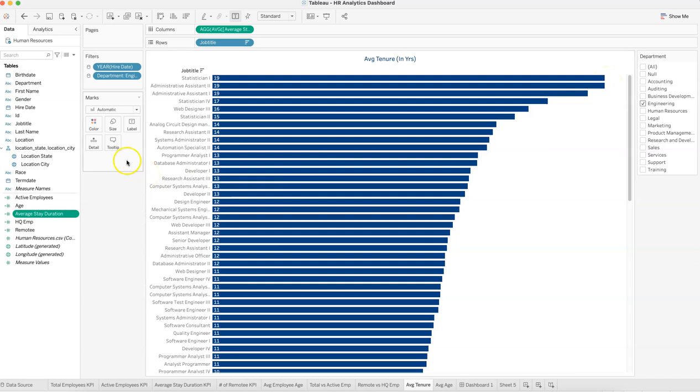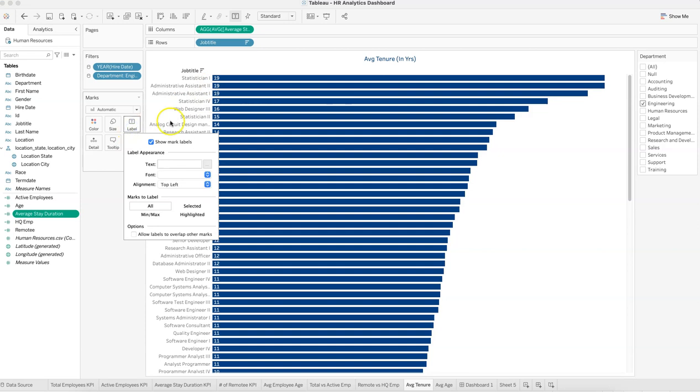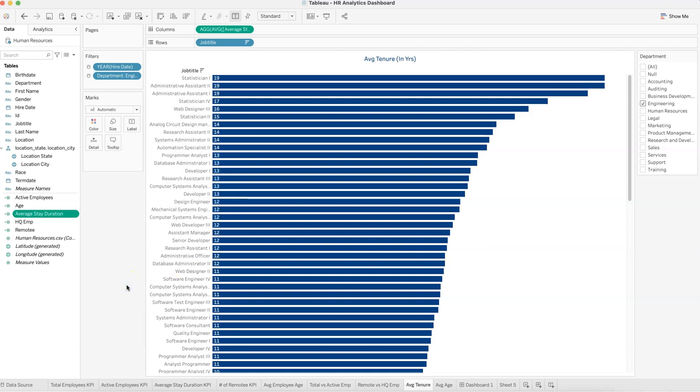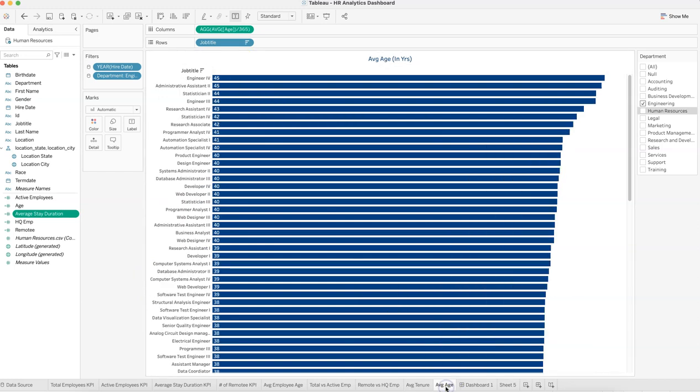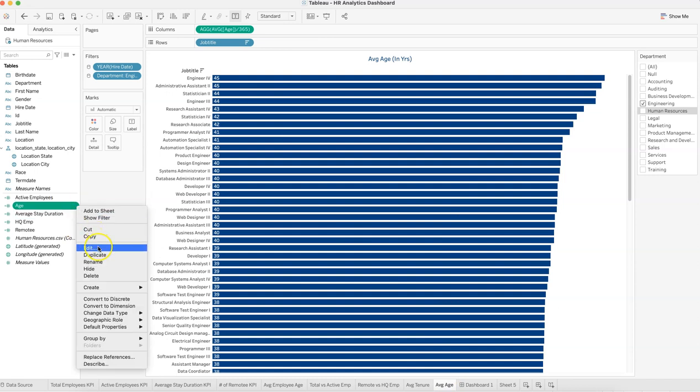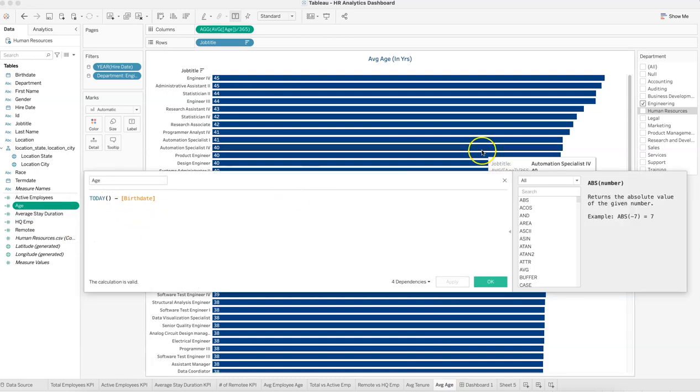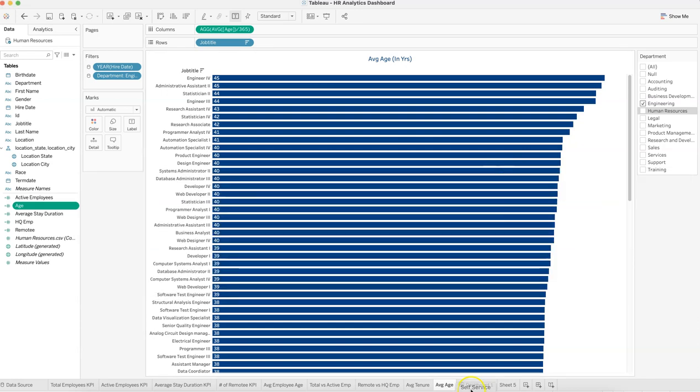So how I've done this is basically going into the label. Alignment is left and top, and we are good with this. Very simple and straightforward. And same thing I have done for average age. Age I have already told you. This is what it is, today minus birth date.